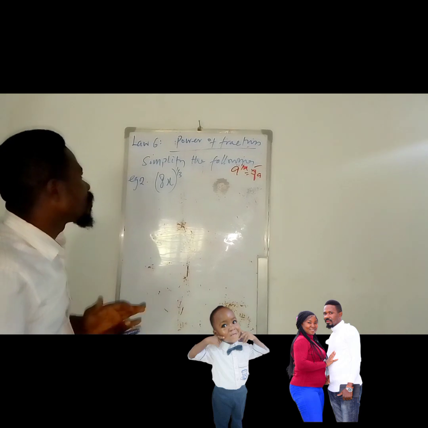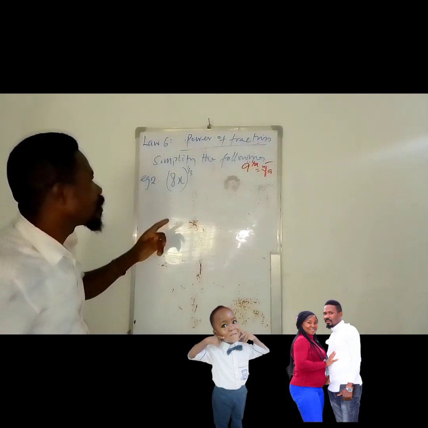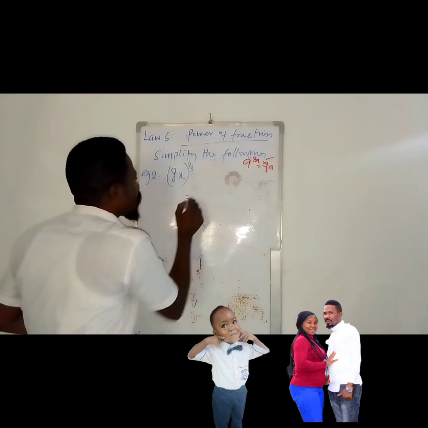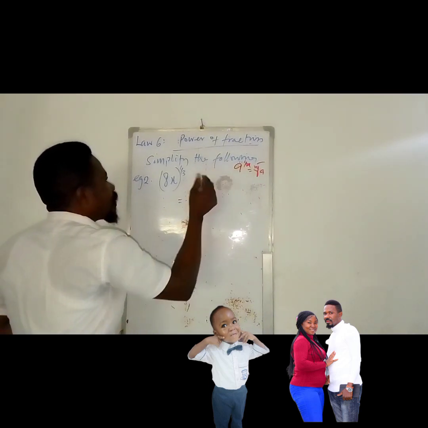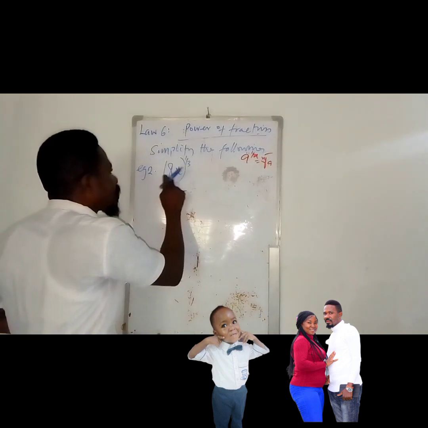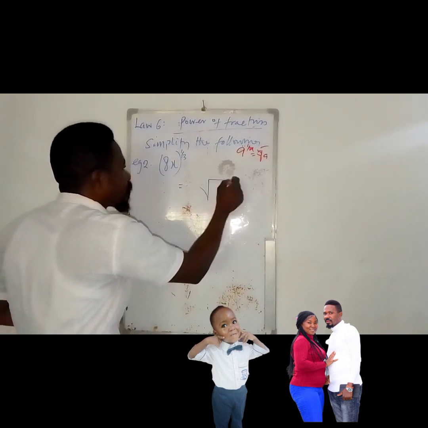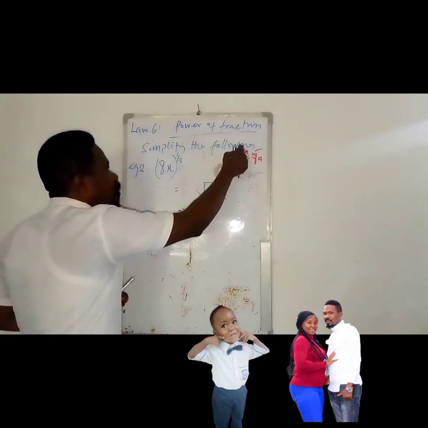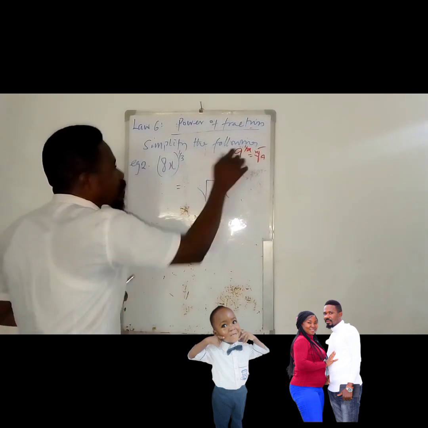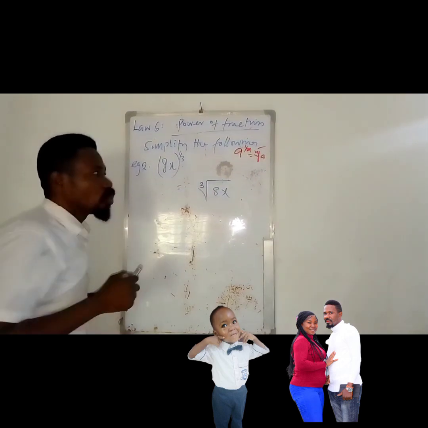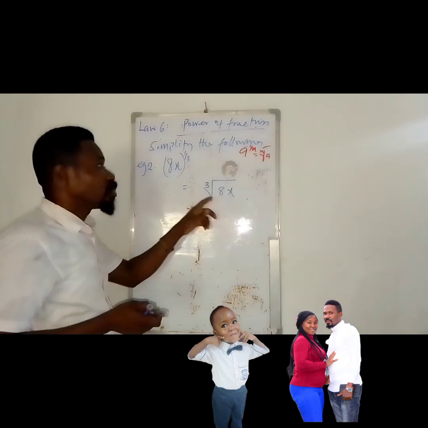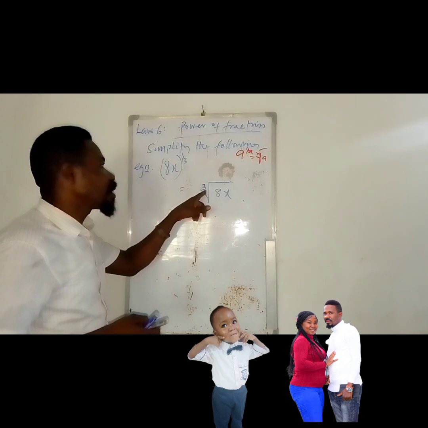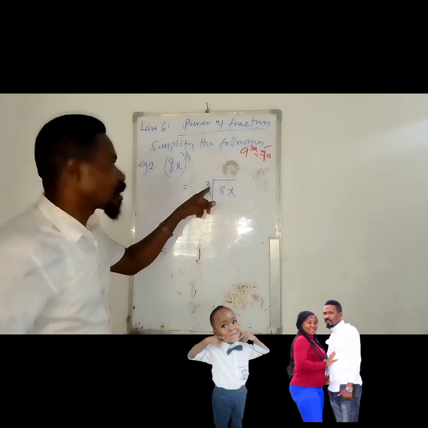Question here, simplify 8x all raised to power 1 over 3. If we are still applying the same principle, the same formula, a is everything inside this bracket, so I'll put it here, 8x. If you compare, this is 1, this is 1, our x is 3. So here will be what? Cube root of 8x. I said if it is 2, you don't need to put it, but from 3 and above, you begin to indicate the kind of root you're talking about.